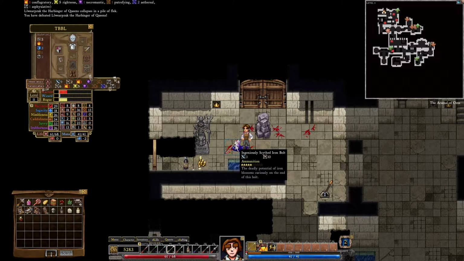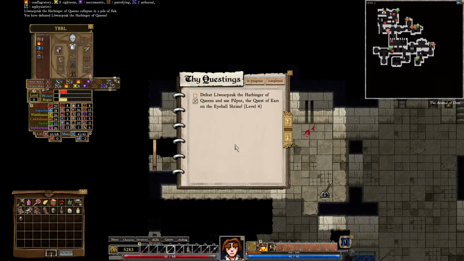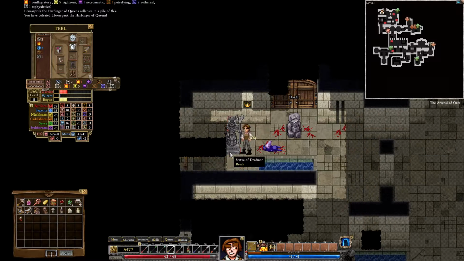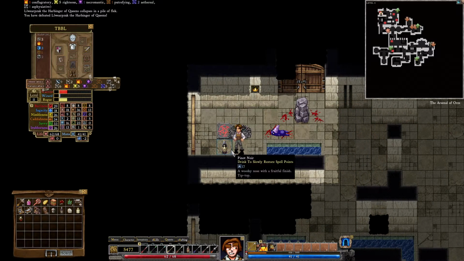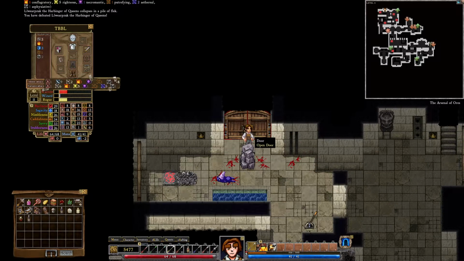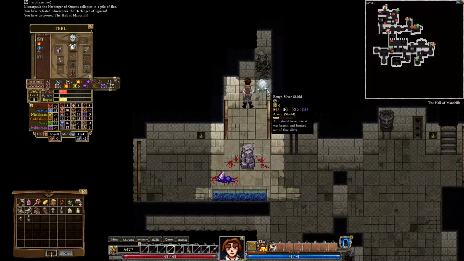Okay, we need to put the artifact... Oh, what do we need to do with this? Hold on. Eyeball Shrine. Okay, that's directly south of us. We can do that. Okay, great. Well, that was basically the reason why we're still on this floor, so we can explore a little bit here. Oh, that's a really good shield.